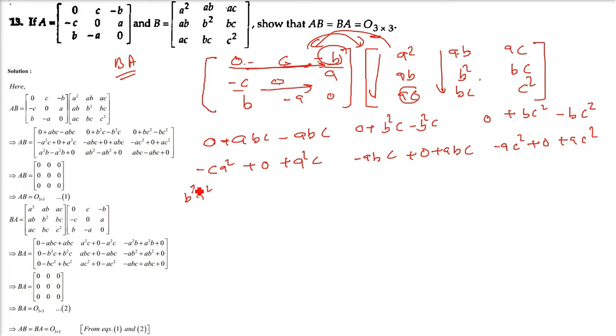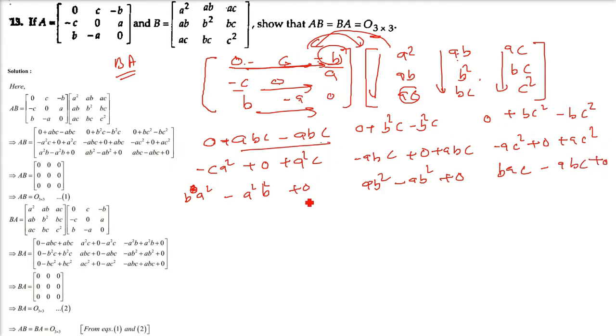So as I was just suggesting you, that it will take some time to solve this. So what we have to do is, I'll just show you A into B. The previous question and this question, you have to perform the same way. You have to perform B also. And just be very careful about the signs and the computation, because the computation only takes the time. Otherwise, if you understand the procedure of matrix multiplication, there will be no problem in solving it.